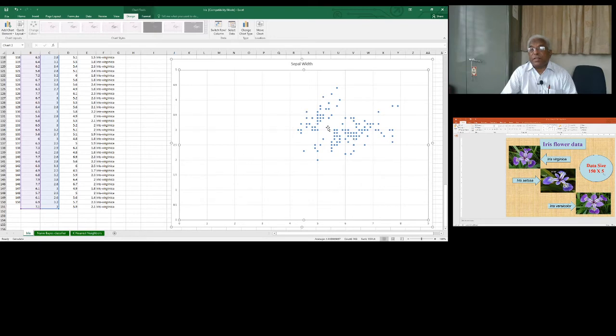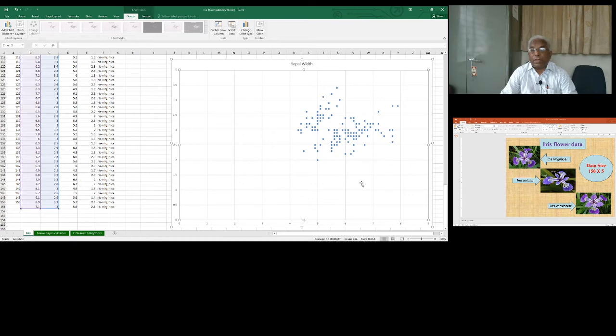Clear-cut distinction is there. But this data corresponds to two species, and so it's quite a mixture. They are well mixed with each other. And that is why you will see how serious the problem of classification is. Here, the problem of classification is quite serious, and so taxonomists will also feel something confusing.